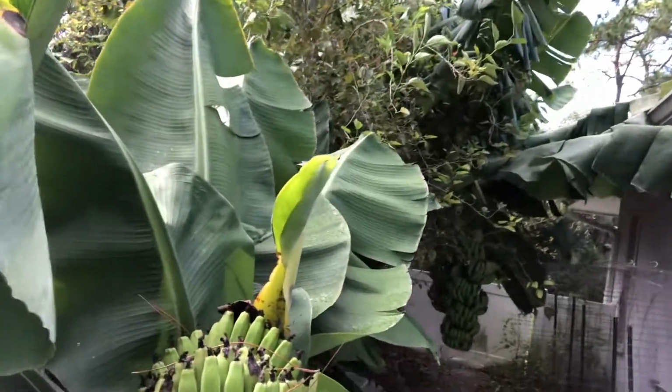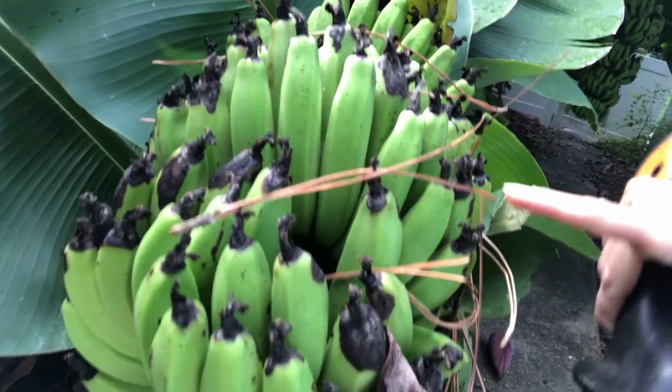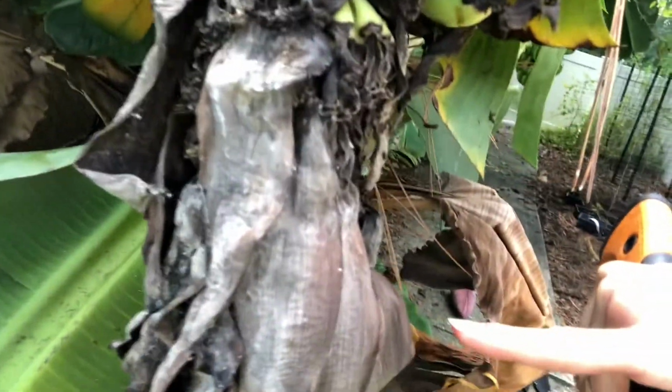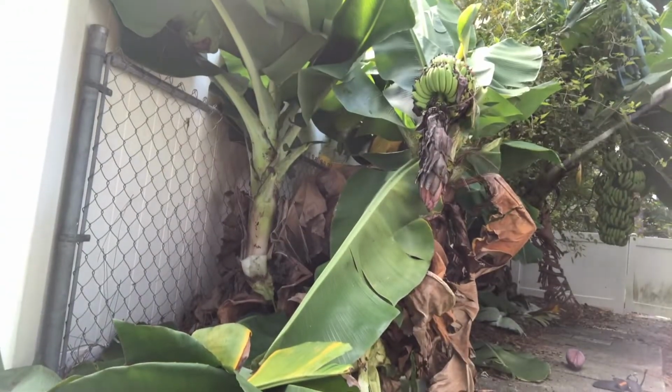See? Rotting. Look at this. It's a bunch of mold. Honestly, that bunch of bananas is done.